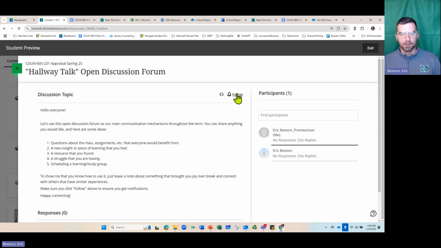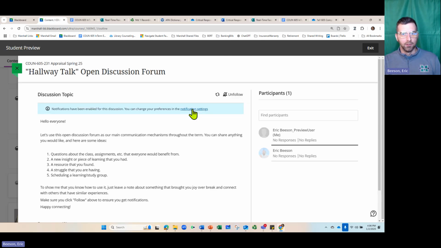And then make sure you click this follow button and you can adjust your notification settings. You can do this to all discussions to make sure you're getting notifications when people leave replies to you. And that will be really important when I send replies to you, leave comments on your asynchronous work, because you might want to actually know that someone's reviewing them and giving you some feedback on them.